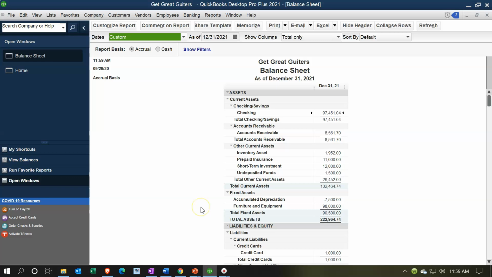Now, in the prior presentation, we had recorded a short-term investment on the books. Notice that a short-term investment can take different forms on the books. In other words, we might be investing, we're going to imagine here we invested in stocks and bonds. We put our money in like mutual funds for a short-term type of investment. You also might put money into a short-term investment for like a CD or savings type of account.